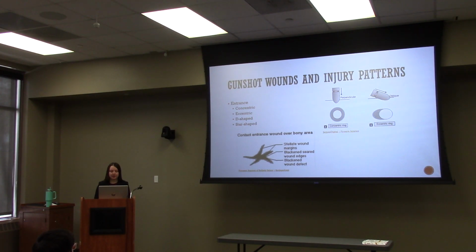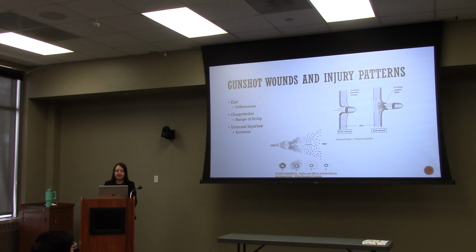A wound made by a bullet that has traveled after it leaves the gun or goes through another target is called atypical because the wound is D-shaped instead of circular. Another example of an atypical wound is when a gun is fired in contact with a bony part of the body. The gases from the muzzle of the gun cause the skin to expand and rip in a star-shaped pattern. These wounds are also darker because everything that comes out of the gun with the bullet has nowhere to go, and that's the picture on the bottom.